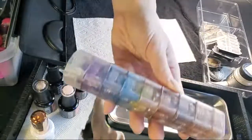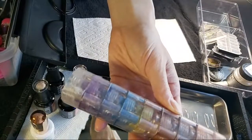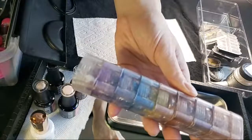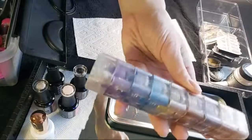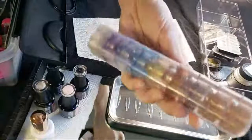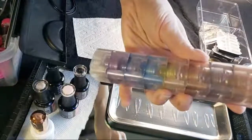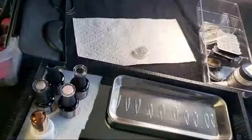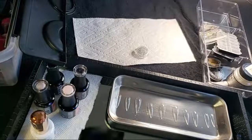But I was wondering if I get those little rubby pad things. They're like lint-free. They're like eyeshadow, I don't want to say brushes. Sponges. They're like sponge things. So I was wondering if I get those eyeshadow sponge things, if I could use those with this. I guess it's made out of mica powder. It's a mineral powder. And if you add water to it, it gets extremely shiny and you can use it on your face. But I was wondering if you can also use it for nails.